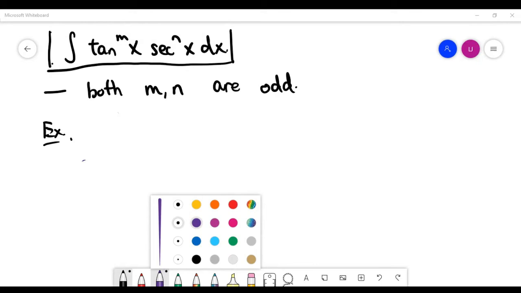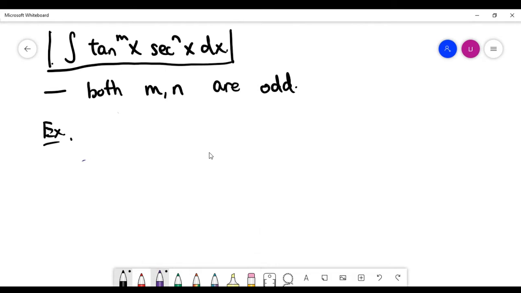So in this video, we'll look at the topic of integration for the trigonometric functions, where both functions now are tangent x and secant x, and both functions have certain exponents on top of that. And in the last video, we have looked at the case where the n above the secant x must be even, and I claim that it can be solved by a u substitution, which is u equals tangent x.